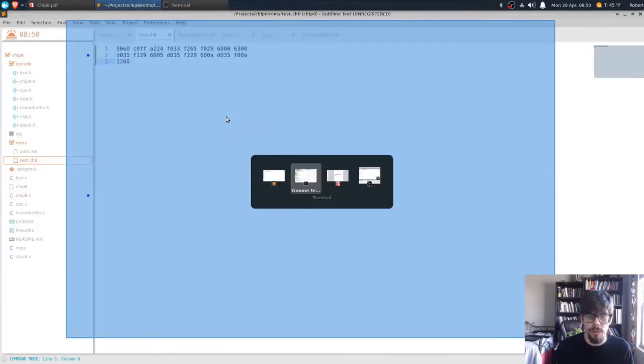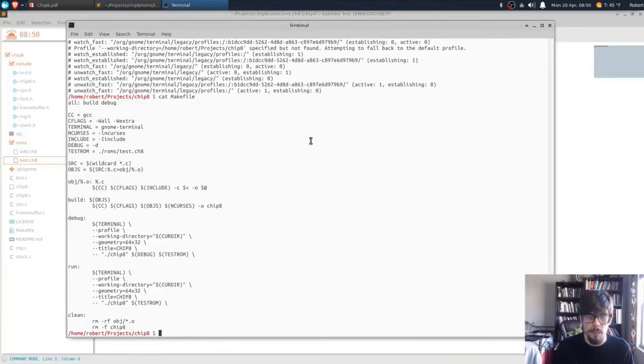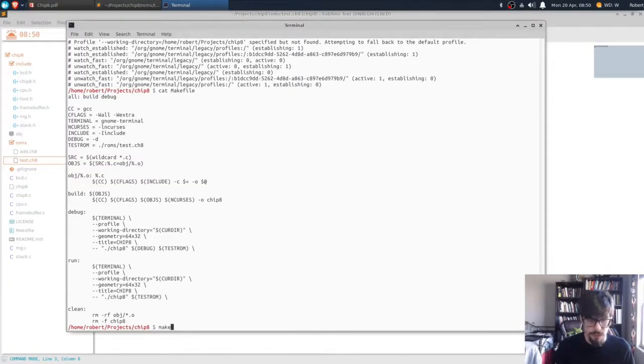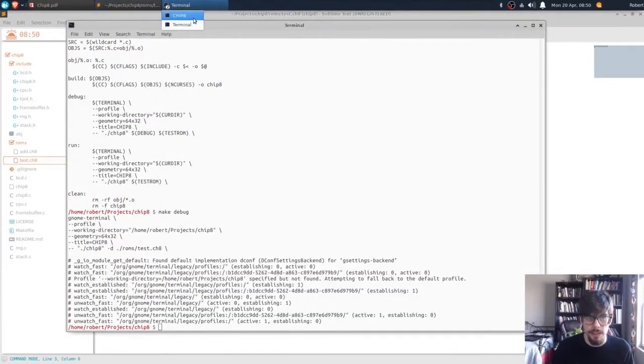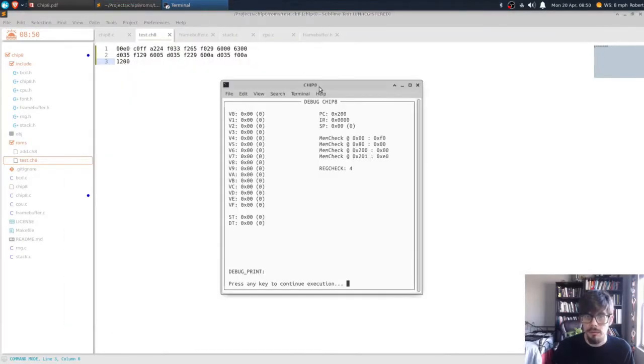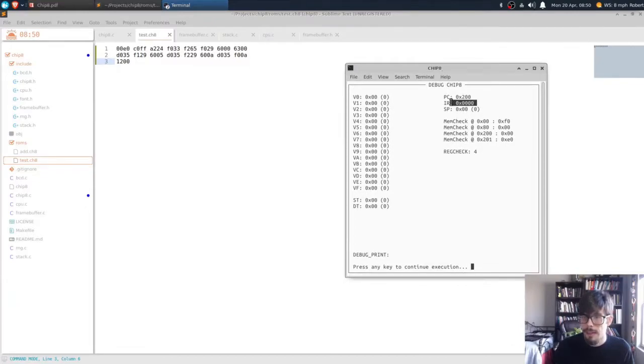So this is the program that's running. The problem is that if I do a debug, you'll notice, and I did this initially for testing, that the instruction register is just whatever op is there.